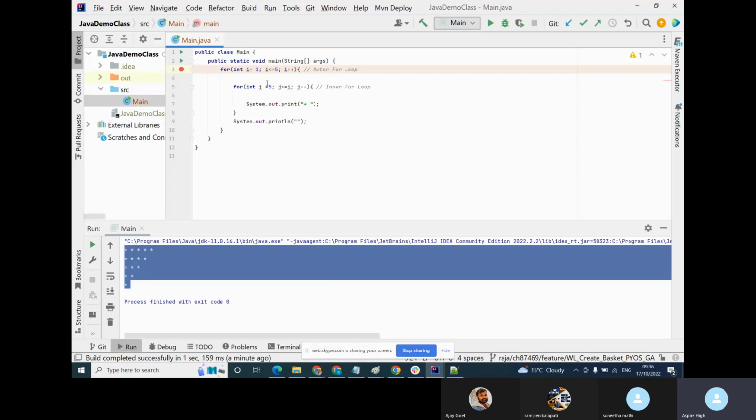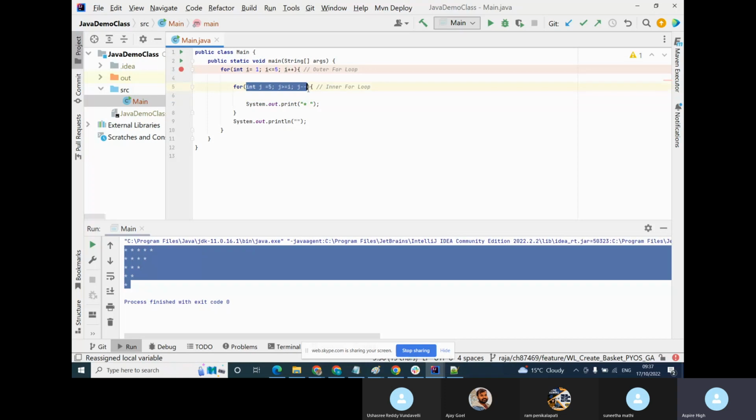Previously I had written the highest value here. Now I have written the highest value here. Previously I had decremented here. Now I'm decrementing here. So I'm reversing the loop. The condition I had written here previously, now I'm taking it to the second for loop. Just exchanging. That's it, right?